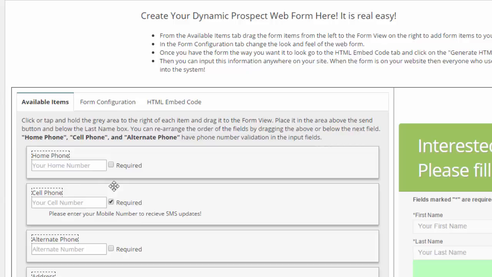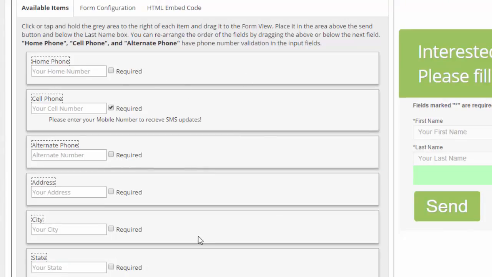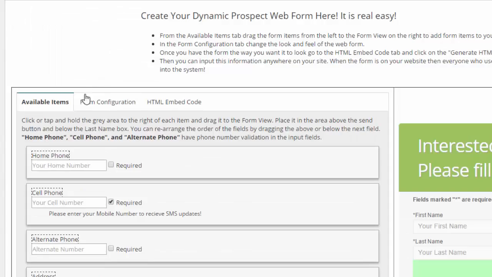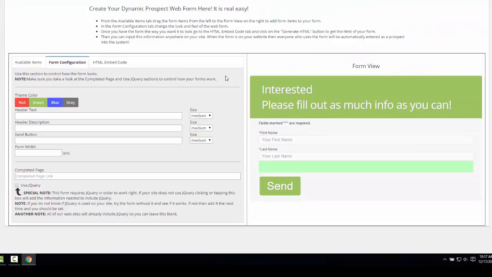Okay, so there's that. We've also added the address, city, state, zip, your best email address, and how did you hear about us. We've added those fields as well, and we have many more fields to come. Also, for our responsive websites, it's pretty important that you can control the width of your form, right? So we've now added a form max width setting.